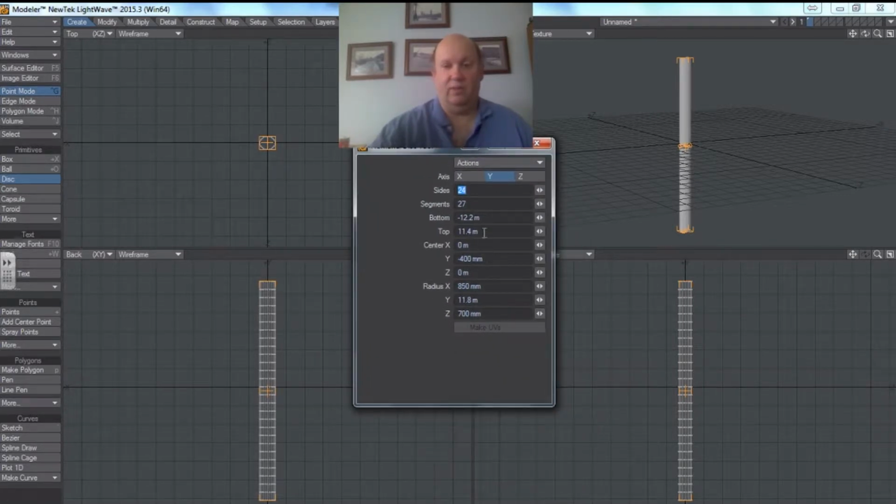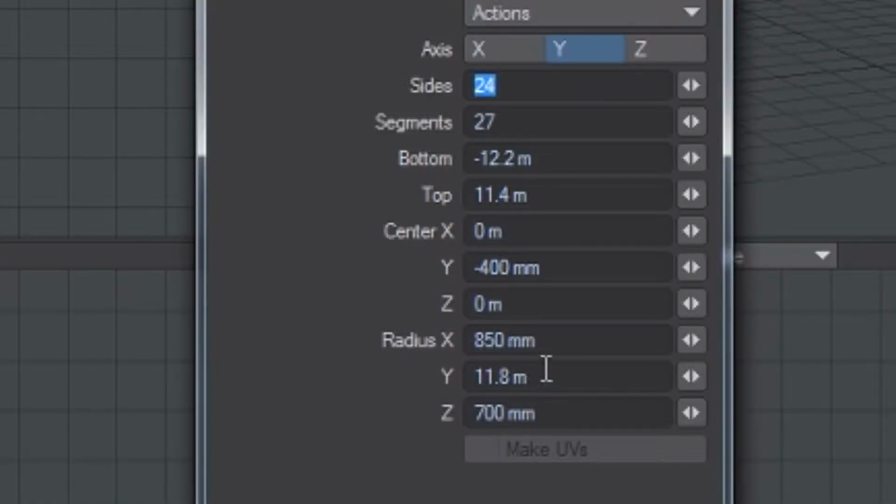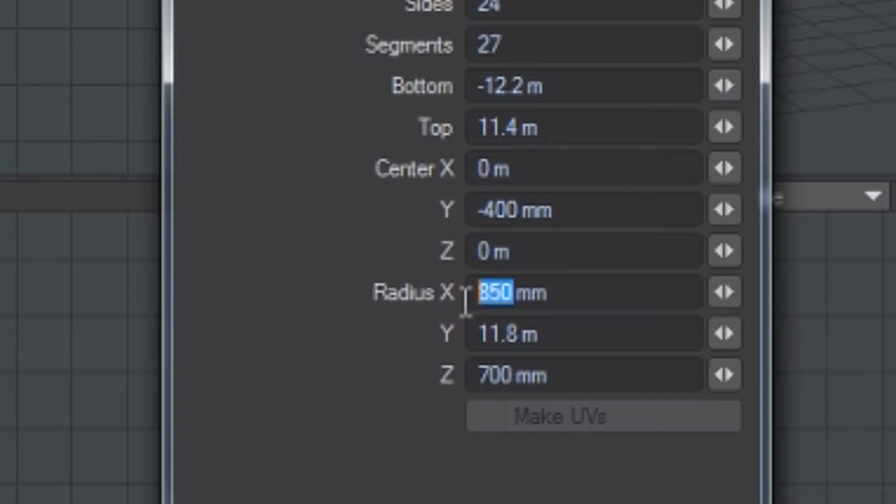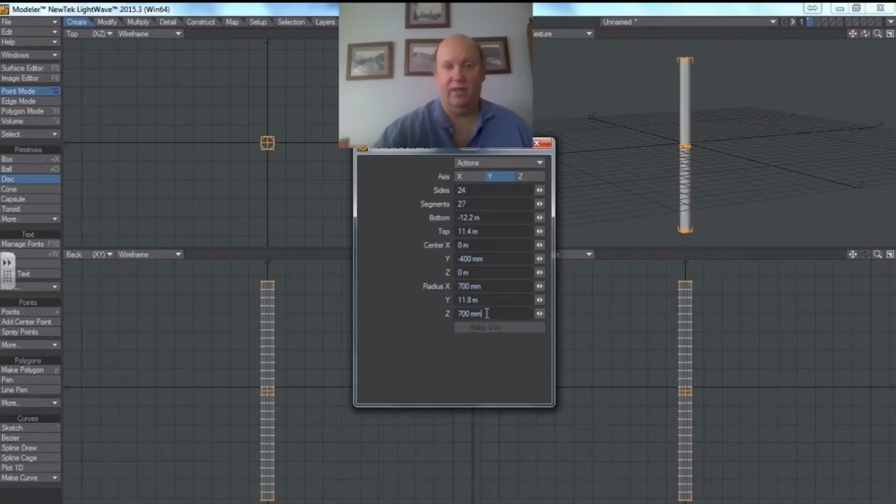Okay, so I'm going to go into numeric pad, and on numeric pad you'll notice first of all we have, well, a radius. Let's start here. Now the radius is not perfect. The radius is 850 by 700, which means that if you look at it over here, it's not completely round. Now it doesn't really have to be, but in this case I want it to be. So I'm just going to take this value here and change it to 700, and you can see it made a little bit of a difference there.